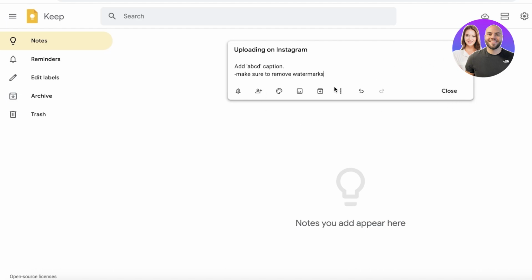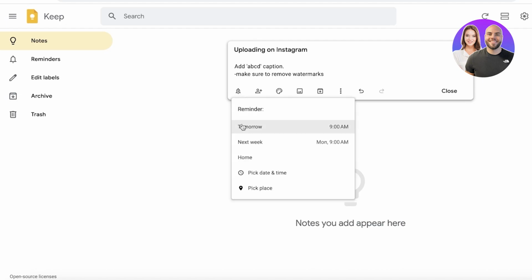Now, once you add a note, you will see you have this little toolbar right below your note. Now, with each note, you have this remind me option. This can help you set up a time or date to remind you at when you want to complete this note. So let's say you're taking notes and you want to revise them later on if you're studying. This can be used for quite a myriad of things. So let's say if you're doing note taking for studying and you have your next study session in a couple of hours, you can set a reminder so you are able to go through your notes beforehand and then you can study again. If you're using this for work, this can be set to the next work hour that you have or the next work day.